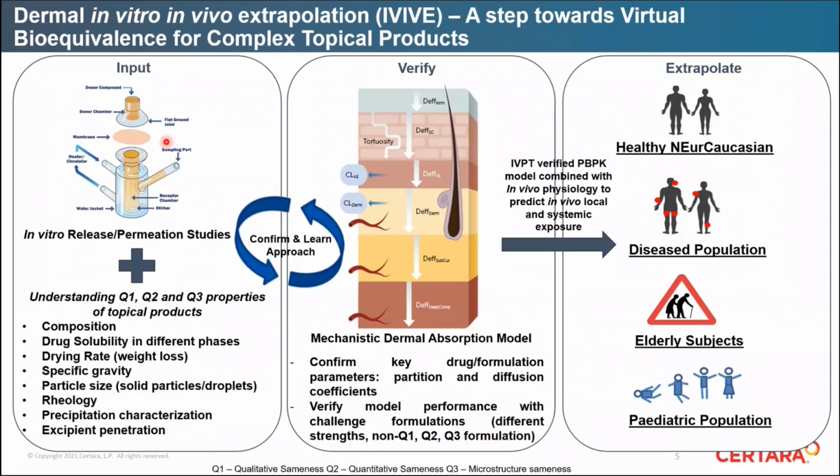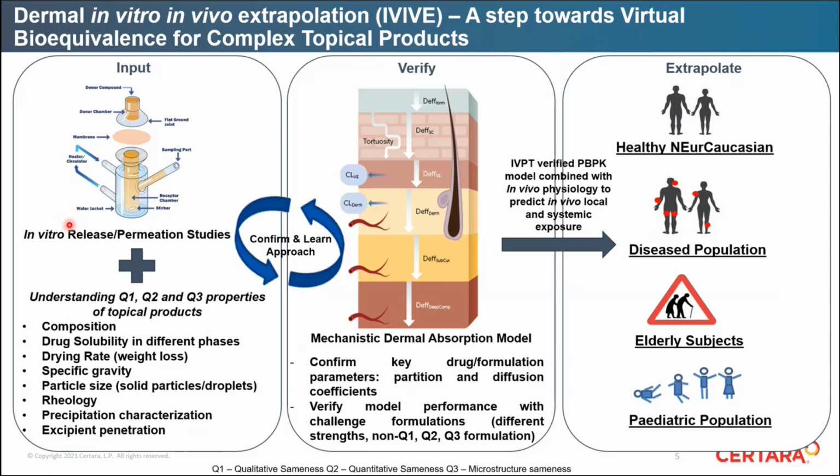And to go into a bit more detail, what do we mean by dermal IVIVE? I want to focus you on this one. We routinely do these kinds of experiments when we are trying to develop topical products: in vitro release testing, IVRT, or in vitro permeation studies, IVPT. That's quite routine. Companies generate a lot of these data to understand how their formulations behave, and if they change something in their formulation, how that's going to affect the permeation of the active compound. It's important that we start looking at these experiments from the modeling perspective as well, because they can give us quite good insights into how to predict the drug behavior in vivo.